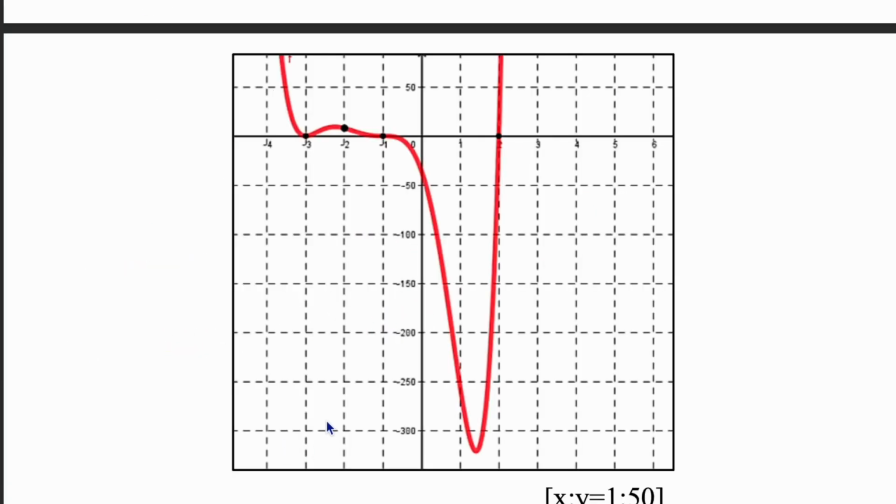So this is now the graph of our function. Okay? So yung 2 natin, ang multiplicity nito ay 1. So odd siya. So pataas, and then dediretso siyang pataas. For negative 3, ang multiplicity natin dito ay 2. Even, so pababa, and then mag-change pataas. And for negative 1, ang multiplicity natin dito ay 3. So pababa siya, and then dediretso siyang pababa.